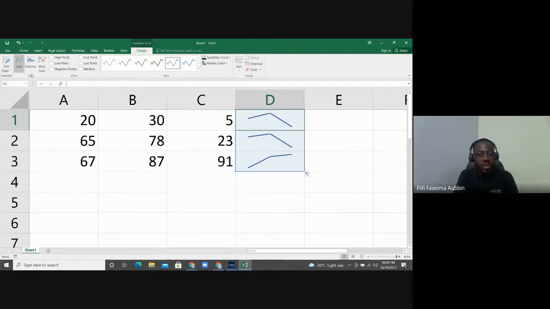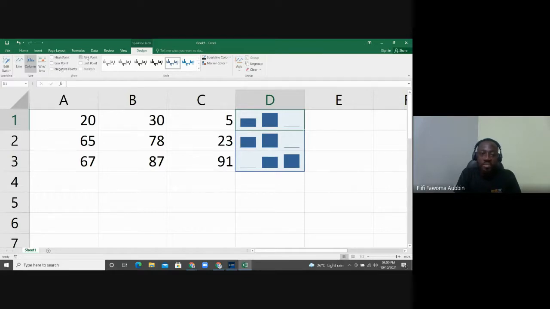You can also change it into column, or to win/loss, whatever you want to do. You can have high point, low point, negative point, first point, last point. And we have styles here. Once you insert a sparkline, it gives you the contextual tab for the sparkline, and you get to go through it bit by bit.